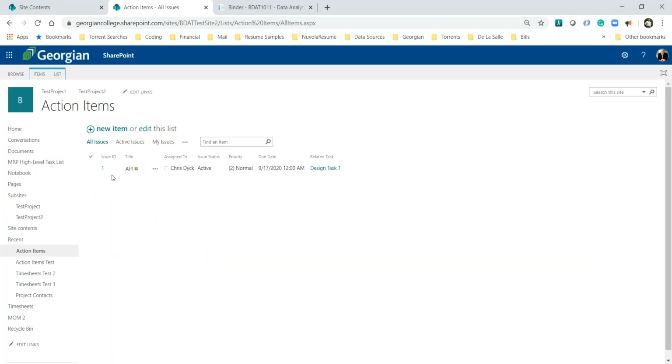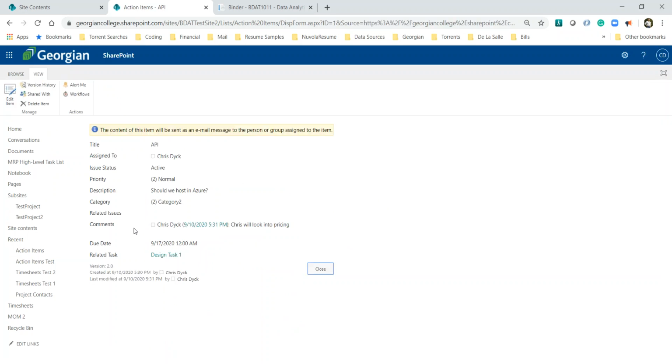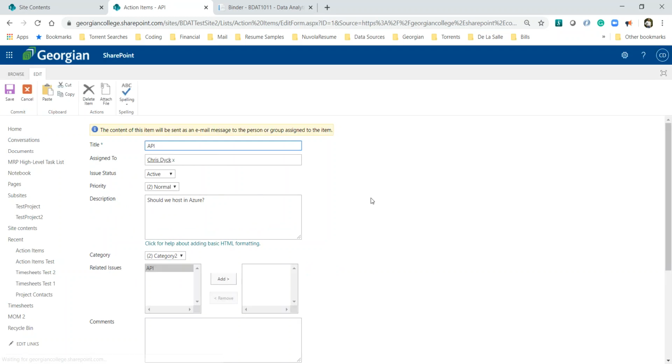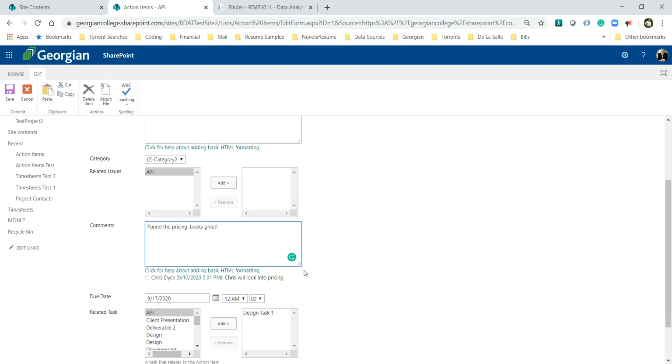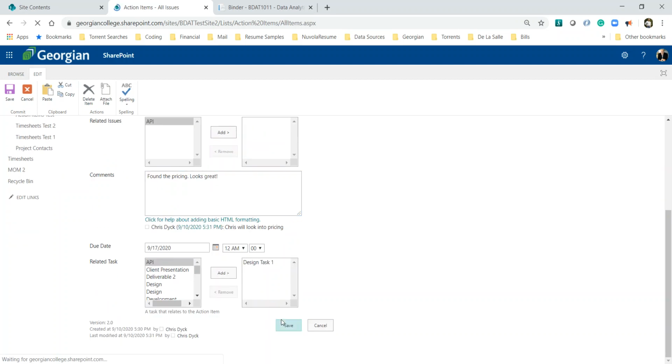Now when I come back to that again, I will have the comments. And if you see here, when I click on edit, I've got my previous comment there. So this is keeping versions of things as I make edits. Found the pricing looks great. Okay, so we'll click on save.